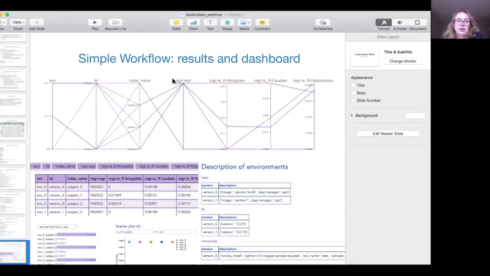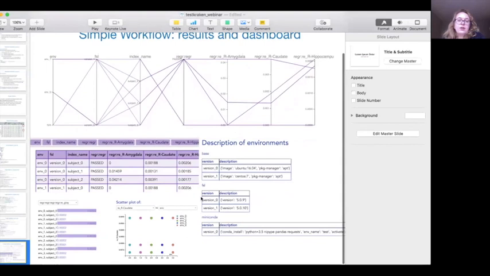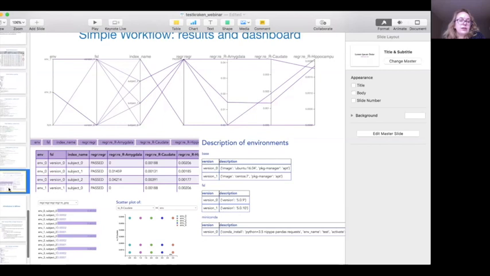So basically, you have either a relative error for the specific keys, and you also have just a pass and failed value. And you also have a description of the different versions of the base image and FSL, and the description of the image content. So this is basically an introduction to TestKraken itself.